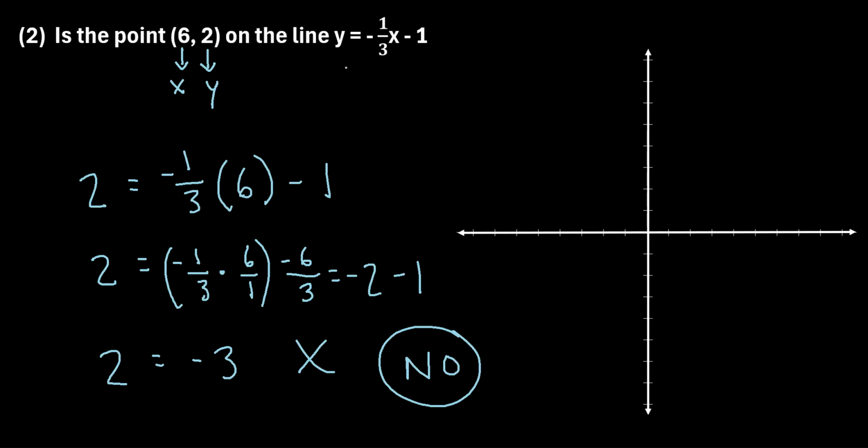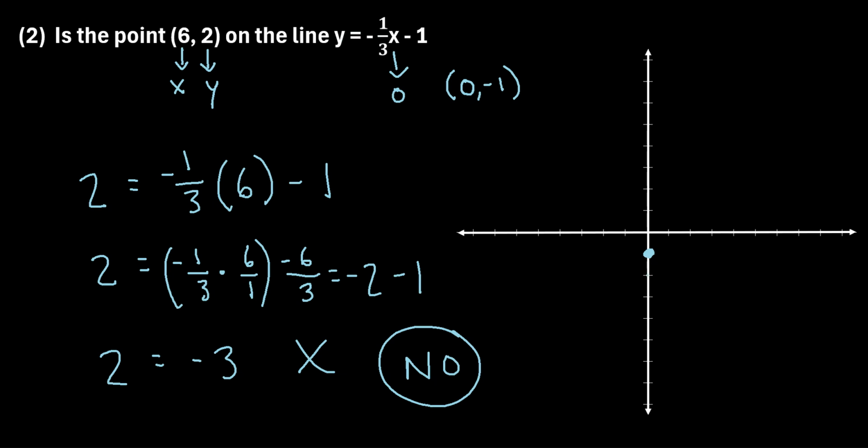And again, if we wanted to double check that we got the right answer, we could go ahead and plot this line. So let's go ahead and find the y-intercept. So that's when x has a value of 0. This would be 0 times -1/3, which is 0, minus 1. So y would be equal to -1. In other words, the y-intercept is located at (0, -1). So that's right here. And again, we can see this is in y = mx + b format, where m, the slope, is -1/3. So that's rise over run.